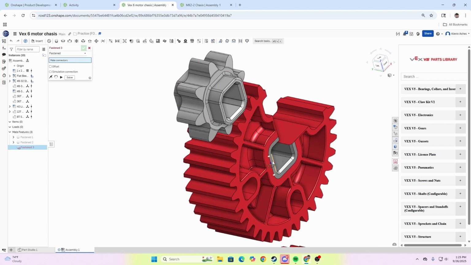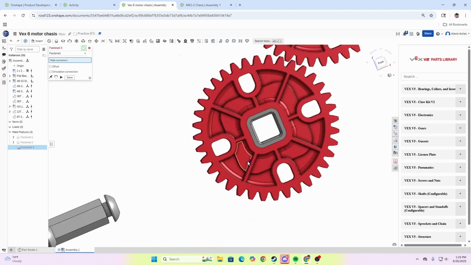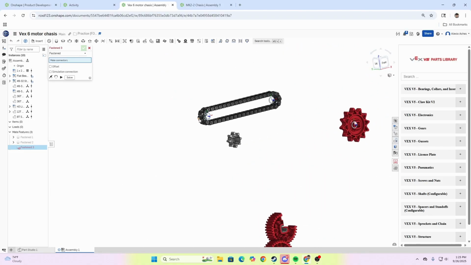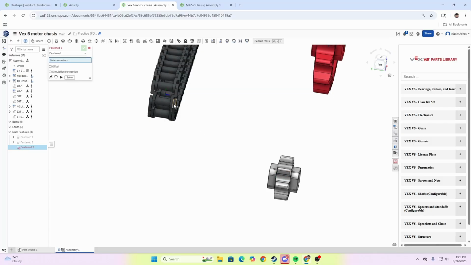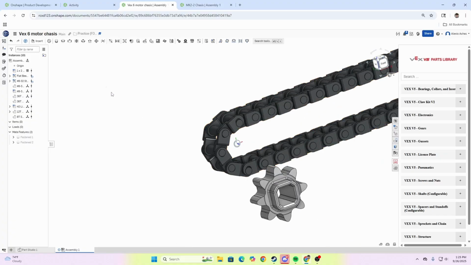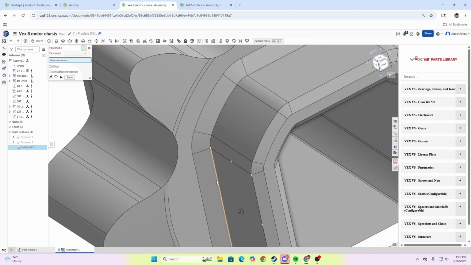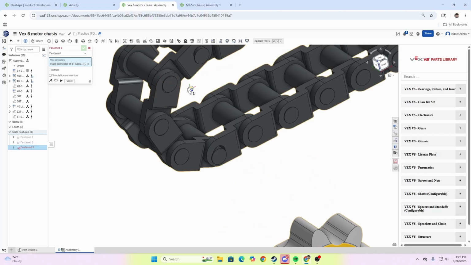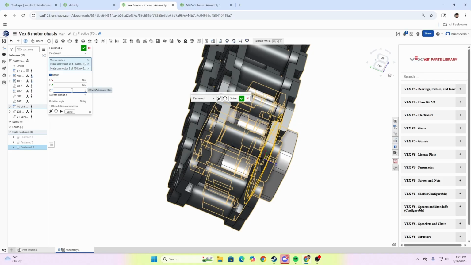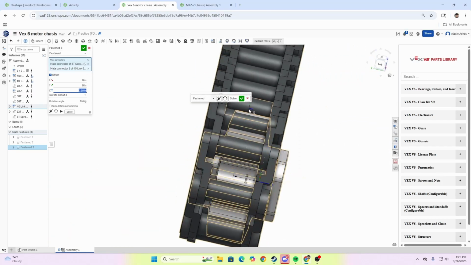Let's do a different example. Does this have a center? So these ones do not have a center, but basically you guys can fasten the sprocket into that, because there's that origin right there. So ta-da. I'm just going to fasten it here, then right there as an example, and then I'm going to offset by, it looks like 0.2. Let's go to 0.15. There we go. That looks about right. 0.25. There we go.